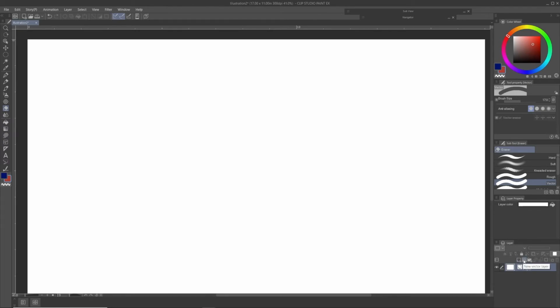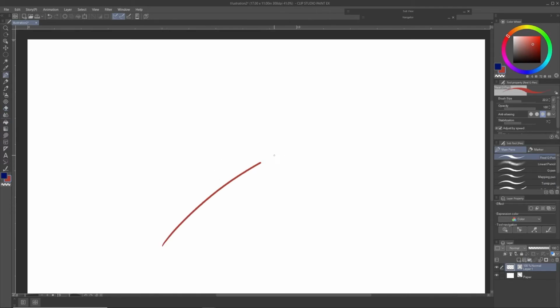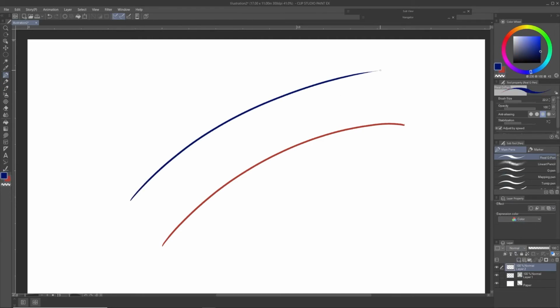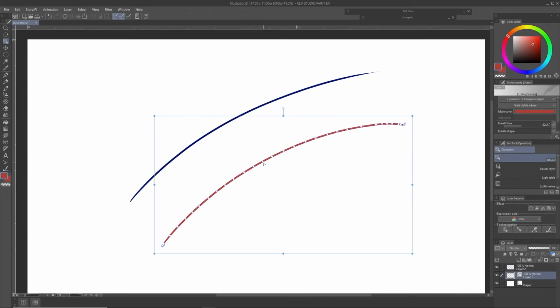If you go to vector layer and draw a line, and then you have a raster layer, and you draw a line. The difference is if you click on O for operation, you will see the difference that the line drawn on the vector layer is identified by the cube. Raster layers do not have that cube icon. Vector layers have the cube icon.